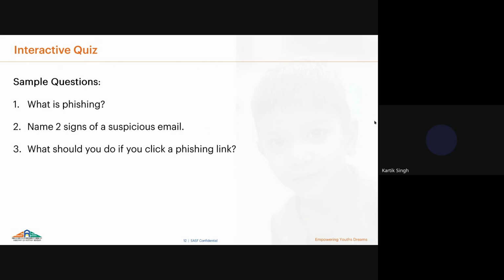Now, let's move on to situation-based or scenario-based questions. Scenario 1. You receive an email with the subject "Your account will be blocked" that uses an urgent tone and asks you to click on a link to verify your identity. What red flags should you look for before taking any action or interacting with it?